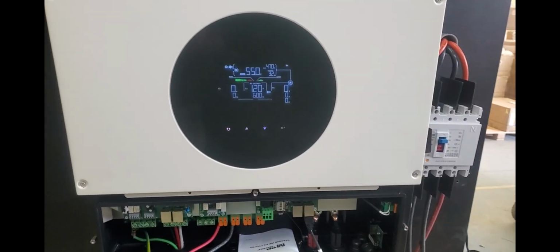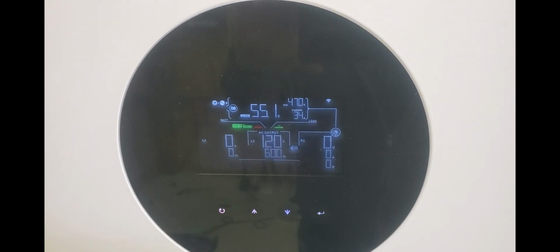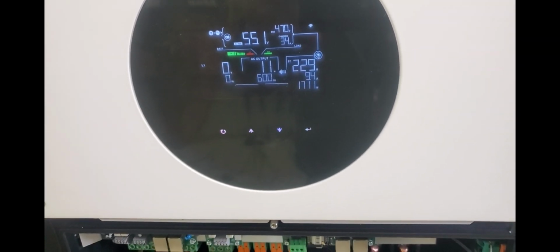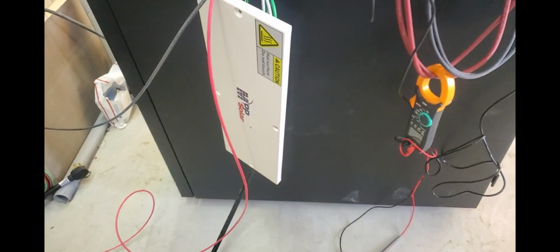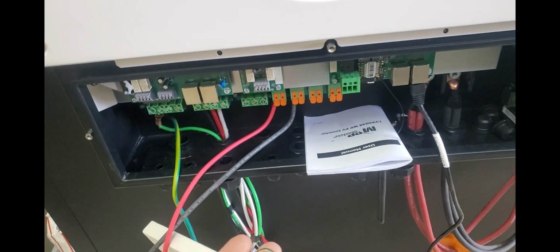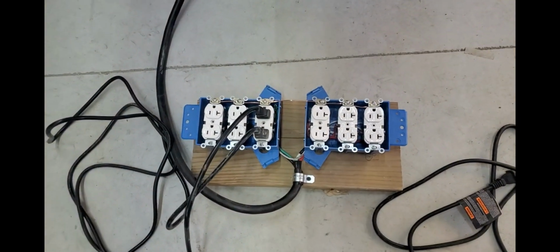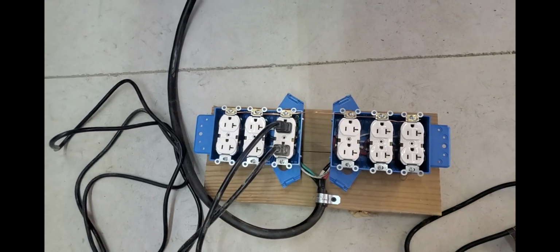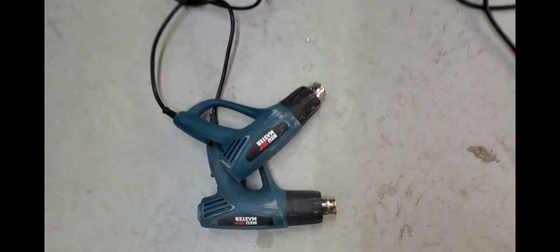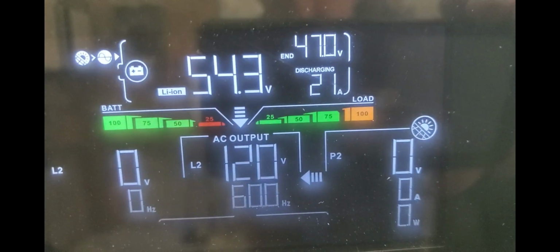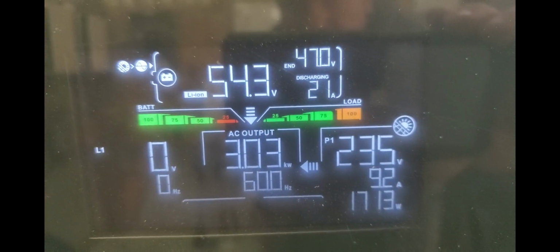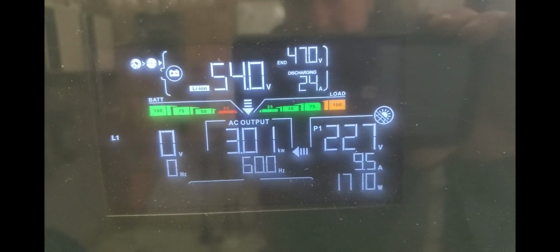All right, so the final step is let's do a load test on our LVX6048WP. What I have over here, I need to close this up, but I'll leave it open so you can see. We still have solar hooked up over there, and we have a 50 amp outlet connected to my plug adapters, and I have one phase on this side and one phase on that side, and each of these guys is 1500 watts. So I'm going to turn them on, and you'll notice it's showing 100%, even though this is a 6 kilowatt inverter. We have 3 kilowatts per phase we can add on there.